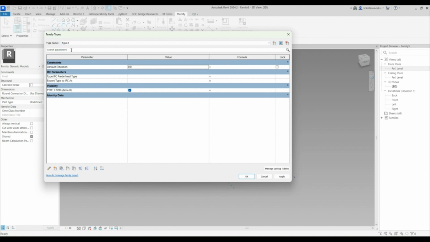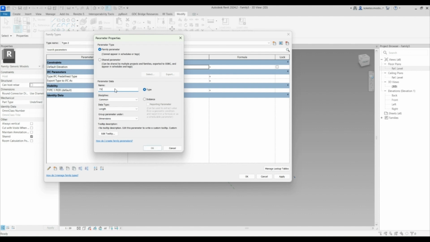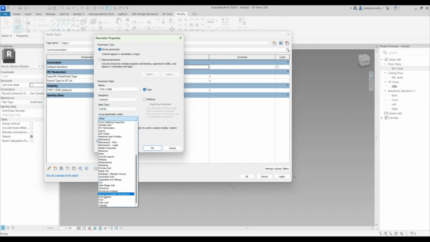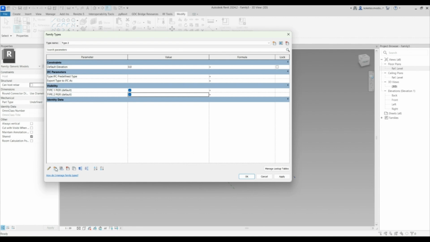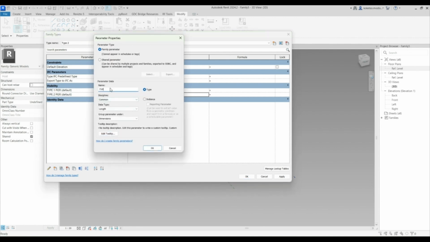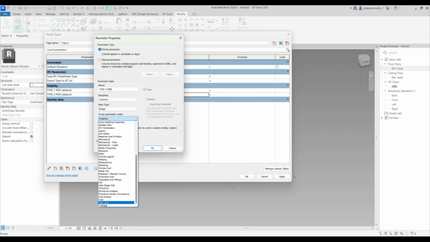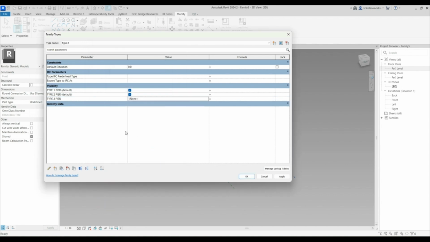So if you go back to type 2, you're going to say new and say type 2 Pier. Yes or no, data type, group it under visibility, make it an instance and say OK. And then you're going to do the same thing for the rest of them. Type 3 Pier. Yes or no, group it under visibility parameters, OK.